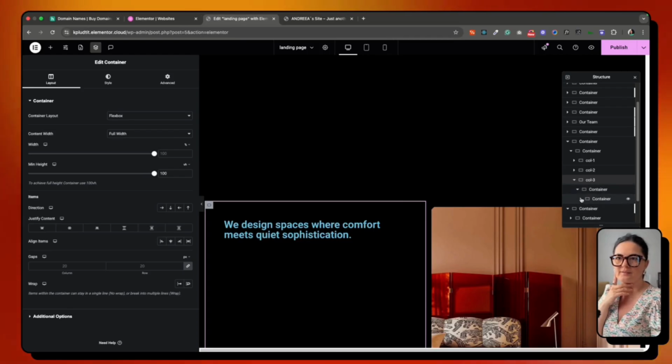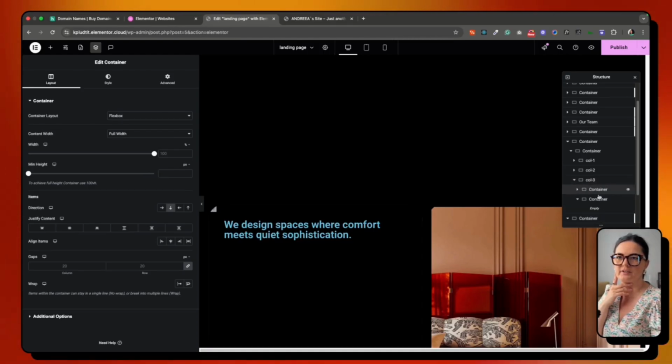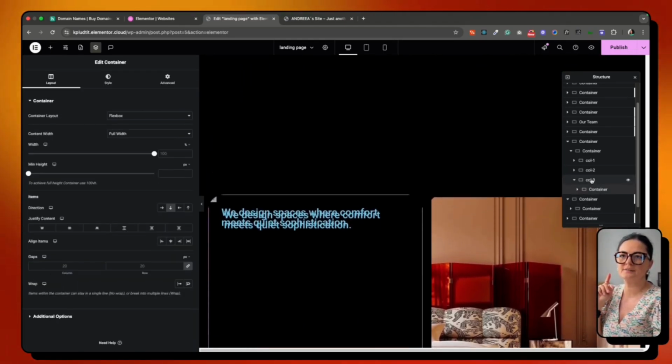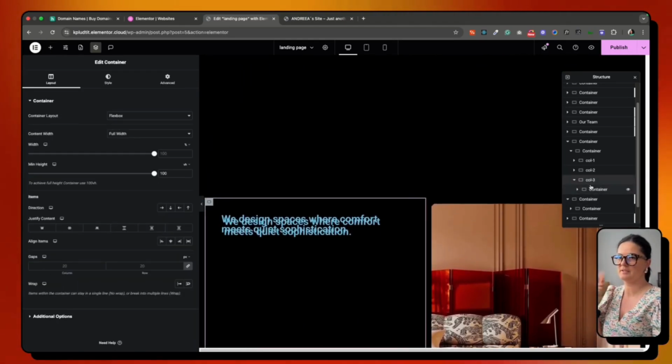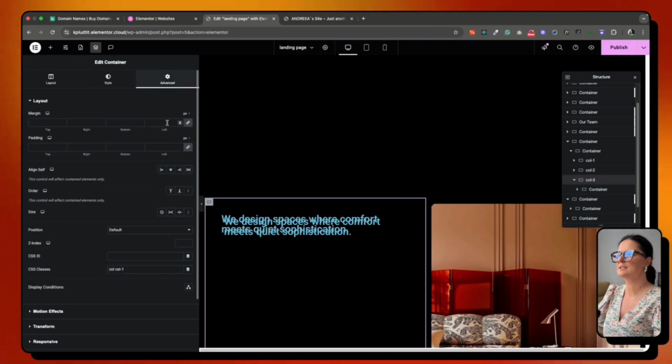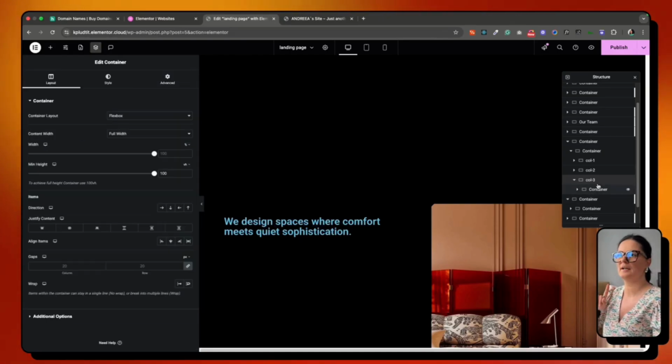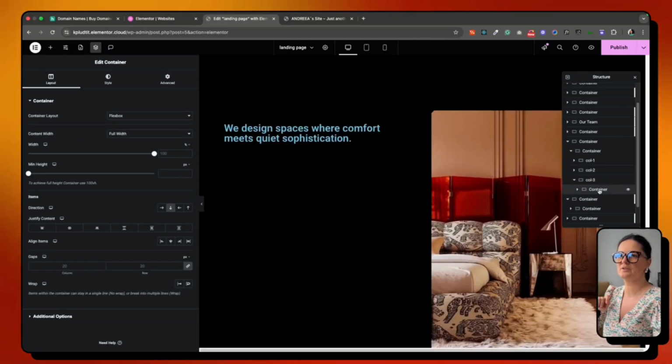Then we open it and we move this container here, then delete this unnecessary container, and let's go to the main container. Okay, so I have to change the class on this one, and the class is going to be this. Yeah, that is good.